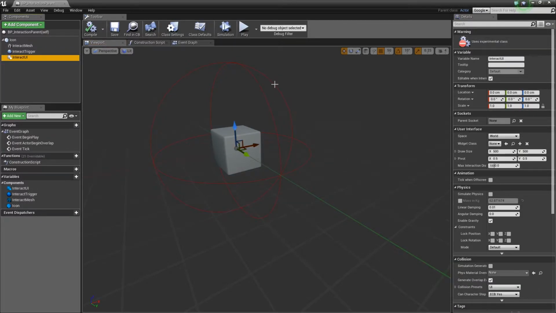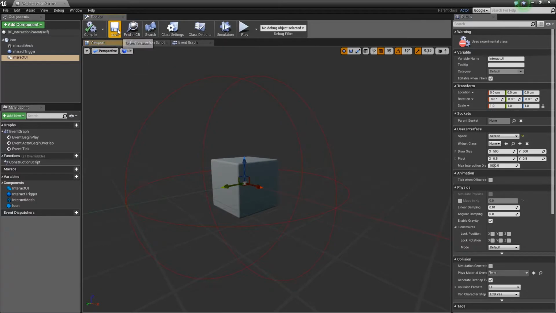The interaction UI, we have to add a class for. So we actually have a widget class we need to go and add in. But we can change this space from world to screen. The reason why I'm doing screen space right now is just to keep things moving more quickly. It puts this widget in screen space based on its actual 3D location, but it will just be right on the screen, meaning we don't have to turn it to face the player. It doesn't get hidden by objects in front of it or anything like that. It's always going to be there for us to see and interact with. But we have to create a widget class for it, so we can do that real quick.